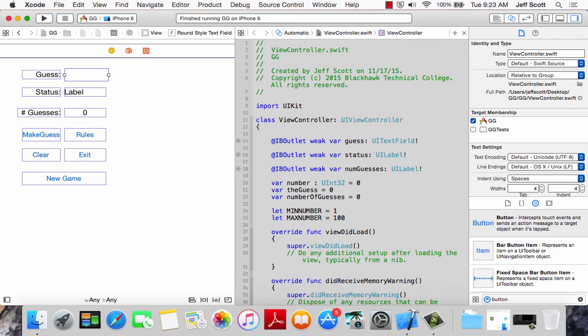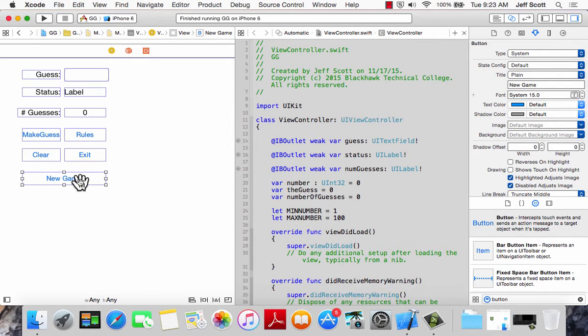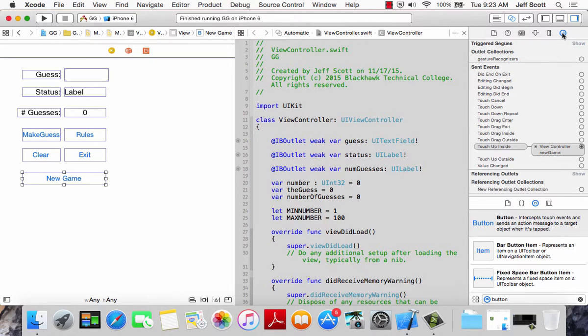I want to do my new game. Okay? So that's the one I'm going to do next, this new game that's right here. And again, if you take a look up on the screen here, I just clicked on the new game button. You already see all this stuff. This is what we changed before. But if I keep clicking over here, I think that's the one. There it is.